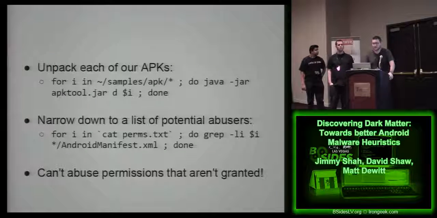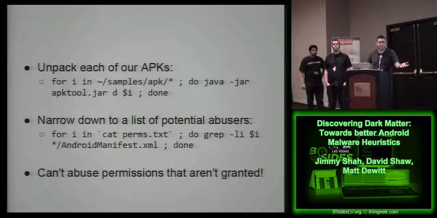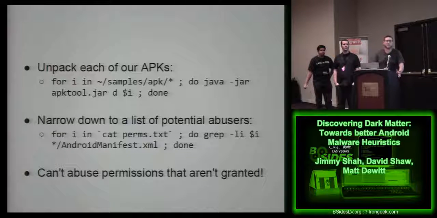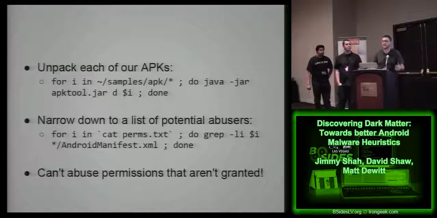So knowing that, we can actually go ahead and go through our directory, and again, these lines are on the net afterwards. So for each element in our APK directory, we run the Java jar apktool.jar with the decompile command for that element, and that yields a bunch of directories of decompiled APKs. From there, we can say, for each element in perms.txt that we went over earlier, see if they're present in each of those folders' AndroidManifest.xml files. So from there, you can get a list of, okay, we went from, let's say, 1,000 apps, which is about what we used for our original sample size, and now we know which ones are using these permissions that we're actually trying to focus on. And obviously, if you're looking for particular things, you want to change the contents of perms.txt.